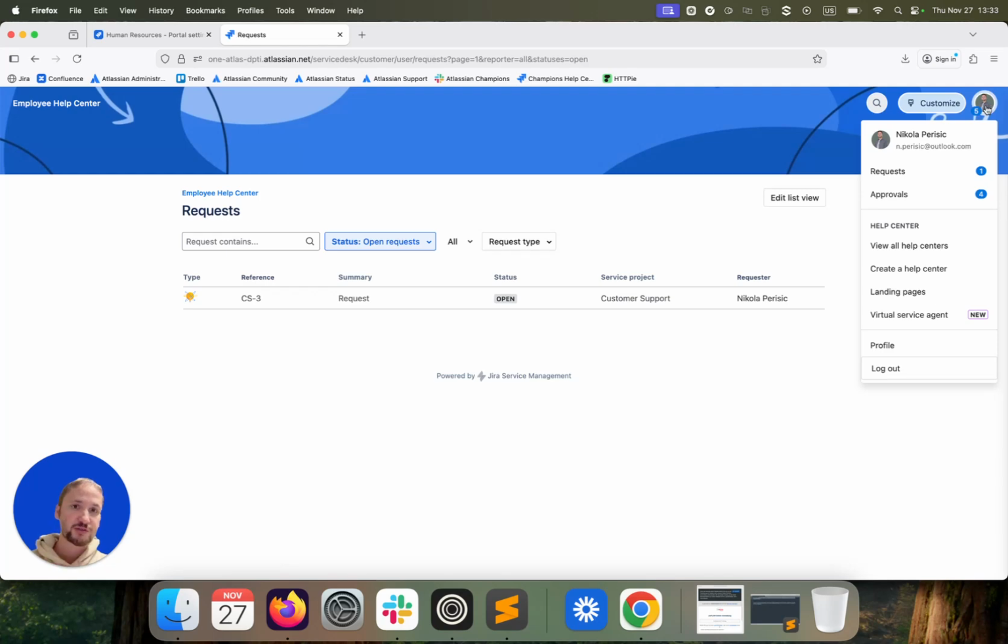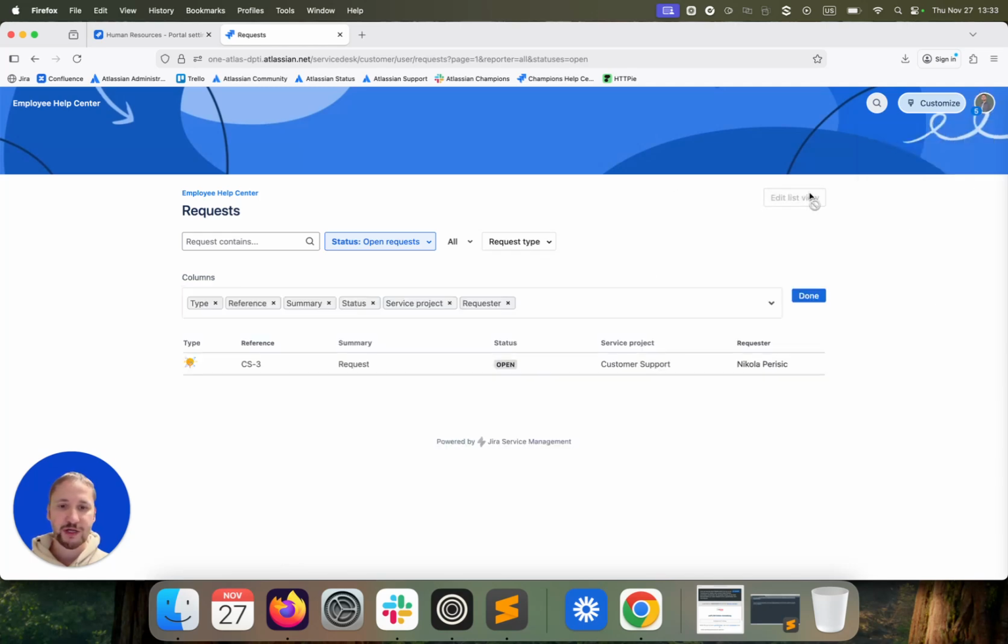Your virtual service agent is not AI powered, it's powered by the answers and by the flow that you give to the service agent, and based on that they're working through it.